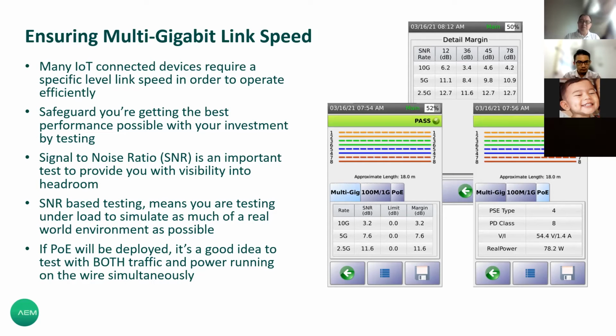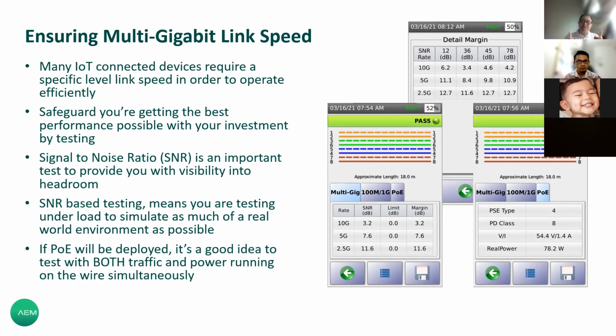Also can be your PoE running on the same cable affecting the noise on another cable, another pair. Or external noise. What happens if you run the cable along a big transformer or a big three-phase power supply? Will it affect? Yeah, it will have some form of interference, right? So as you can see, SNR determines live operation.